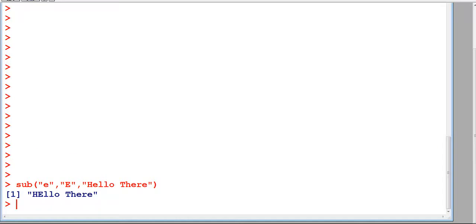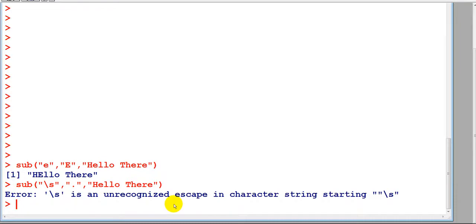So this is not the example they gave in the text, and this looks weird. I'm looking for backslash s, and I'm going to replace that with a dot, but there is no backslash s here, so nothing will be replaced, and I'll just get that.